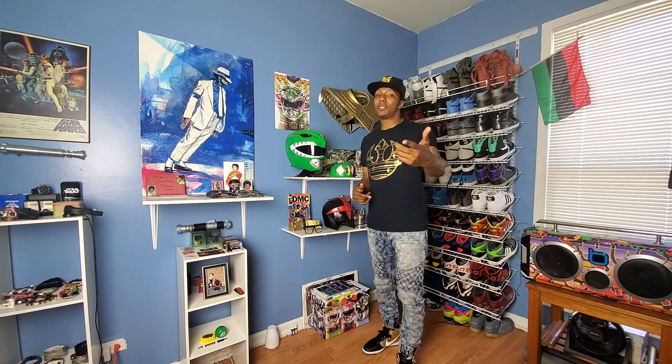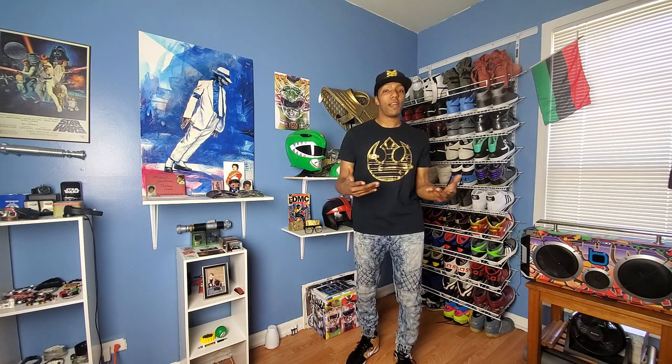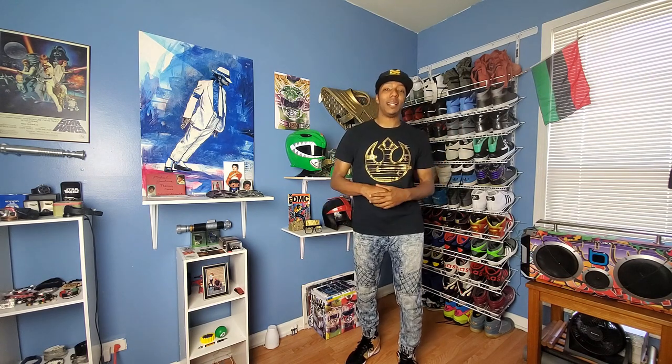Leading up to Star Wars Day, you know, May the 4th, and the release of Episode 9, The Rise of Skywalker, my girlfriend and I have been obsessed with everything Star Wars. Star Wars fandom to the max. We made replica lightsaber hilts. We made full lightsabers that light up.